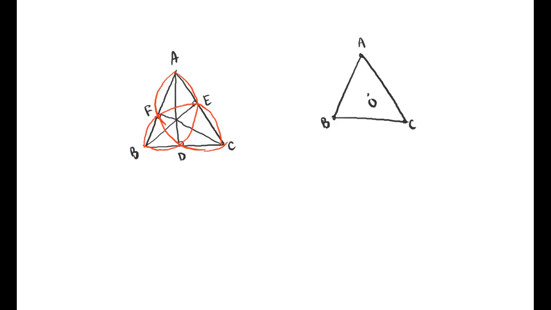Then by the definition of the radical center, you have OA squared equals OB squared equals OC squared. And this is because since it's a circle of radius 0, technically OA is tangent to the circle at A, and similarly for B and C. And this basically simplifies into OA equals OB equals OC. So this shows that the circumcenter of a triangle does exist.